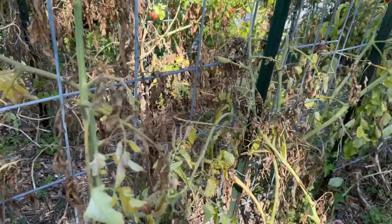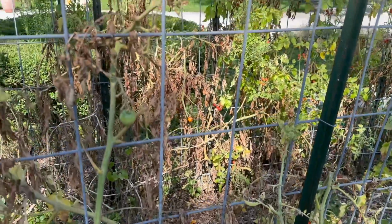I think this is one of the hard things for Floridians to wrap their head around because it's summer. But if your plant was overrun with bugs and we were in November up north, you wouldn't be as weirded out by it, right? Because you'd just be like, oh, it's November, we're heading into winter time, we're done, right? But because it's summer, somehow in Florida, we don't recognize that that's just the plant potentially just being done. And this is very common for a lot of your vegetable crops. If you had not cleaned out your beds from late spring, early summer, you're gonna see lots of these plants just get covered by bugs and eaten down. And that is just part of a natural process.